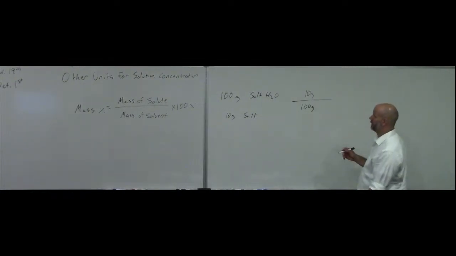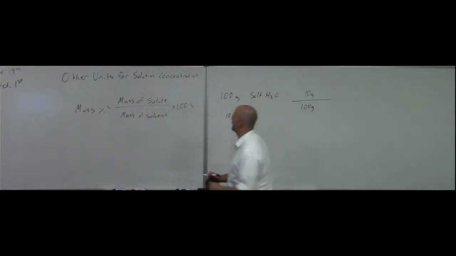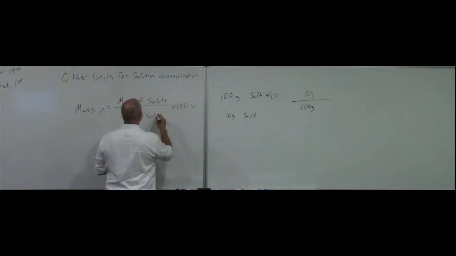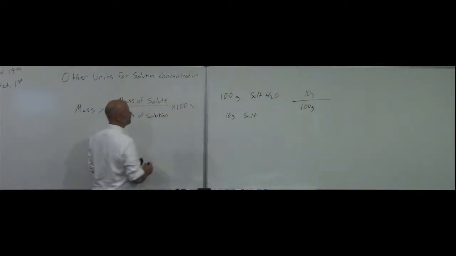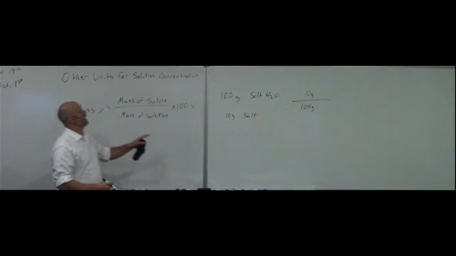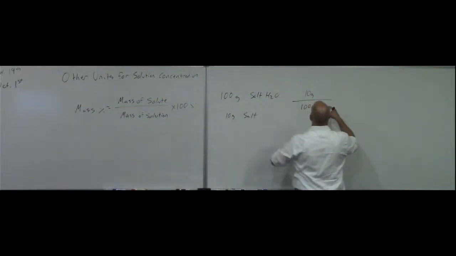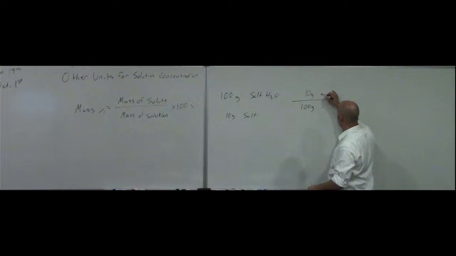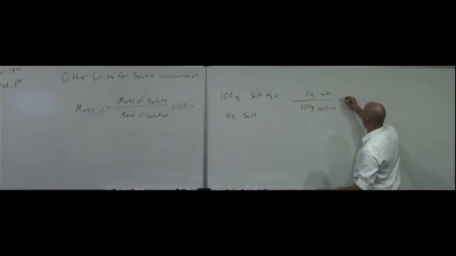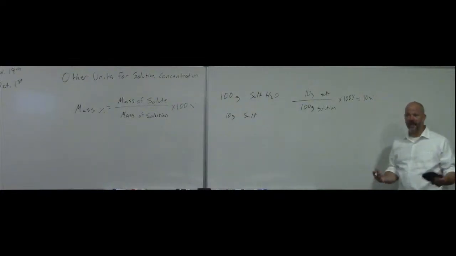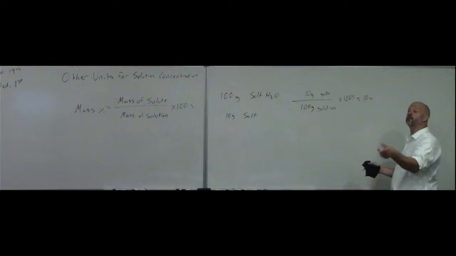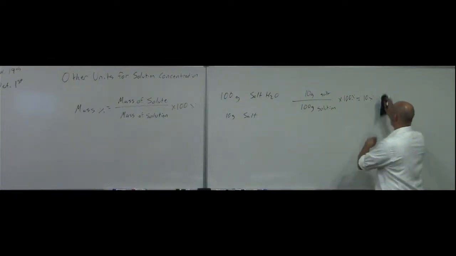I think you messed up on that. That's a solvent, not solution. Thank you. I did mess that up. Appreciate that. This should say solution. So I've got 10 grams of my solute, which is my salt, and I've got 100 grams of my solution, right? And then I multiply this by 100%, and I get 10%, right? That's easy. We can do that all day long. Now we're going to do things with that, okay?